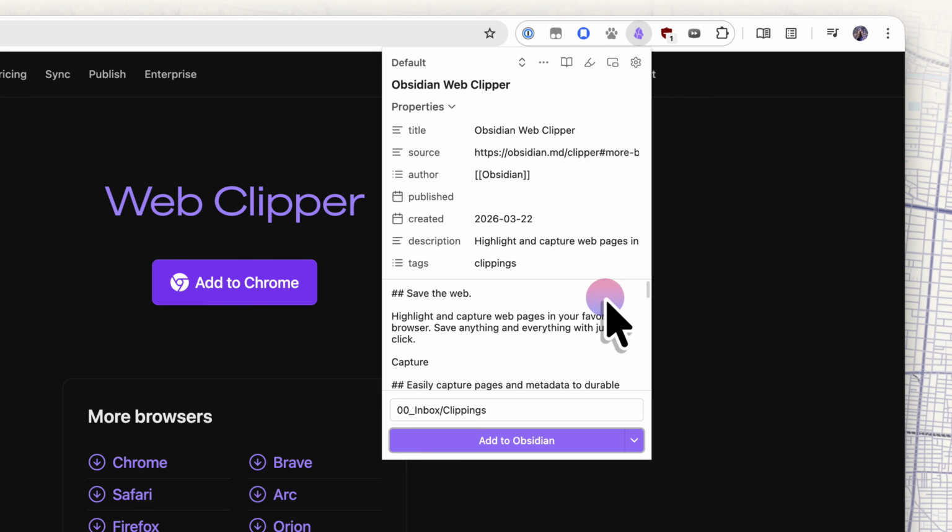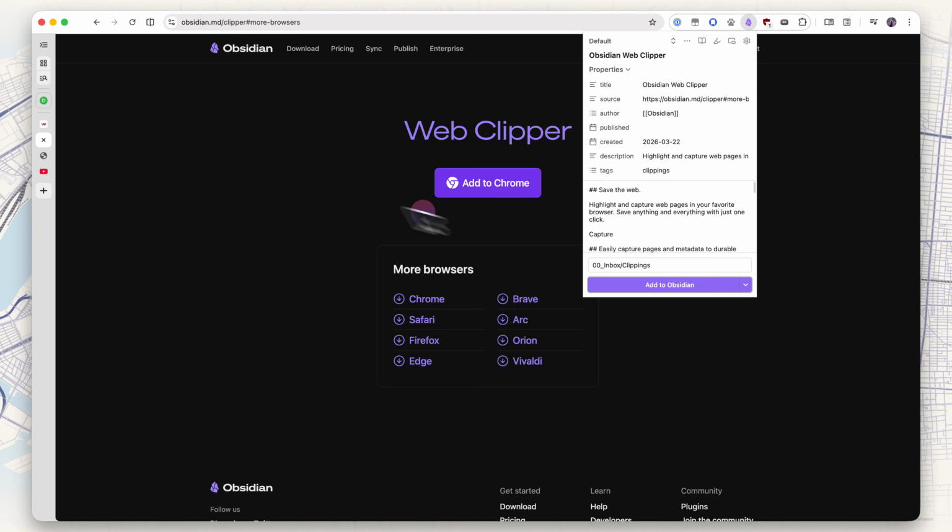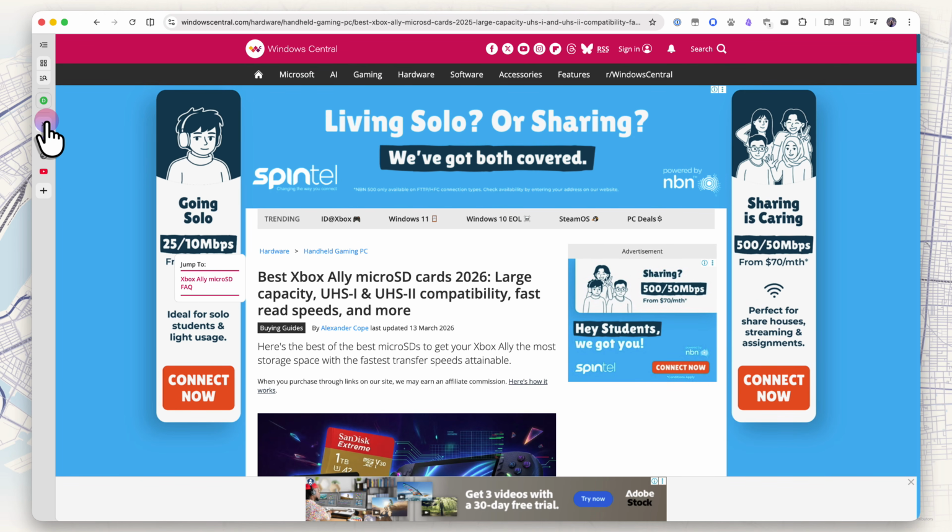If you do want to send clippings directly to your Obsidian Vault, you'll find that there's a button at the bottom of the popover directly for that. It's something that I personally use constantly. Maybe I find a great article or I come across a tool that could make a good YouTube video, so then I can save it in seconds and come back to it later. But for now, let's start with a feature that most people don't even know exists.